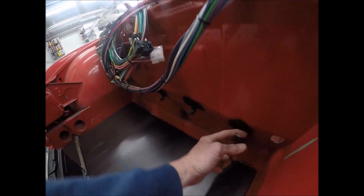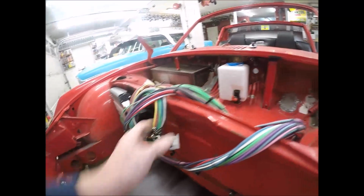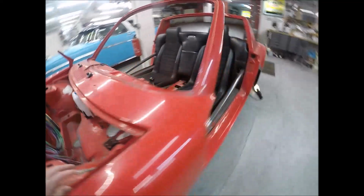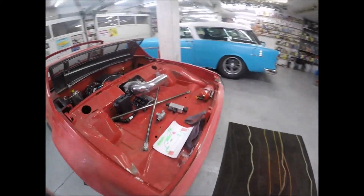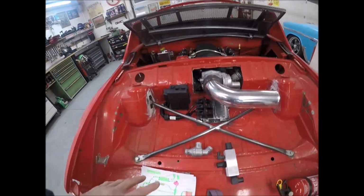Show you one more thing. I've got these little tabs welded in here before I painted. All this will be silver, and all this will run here and going through here. And I'm actually going to use the old venting right here to run those cables down there and all the way out the back for my rear lights. That's basically it.